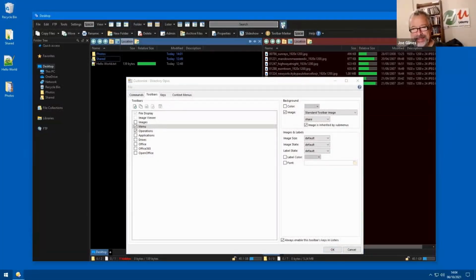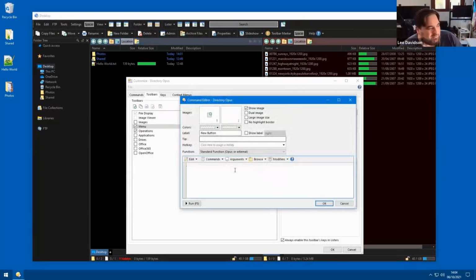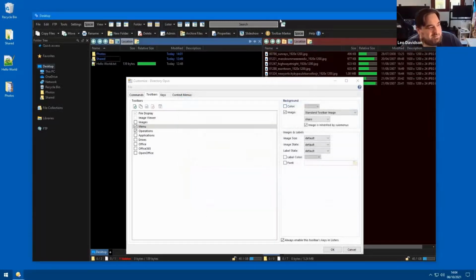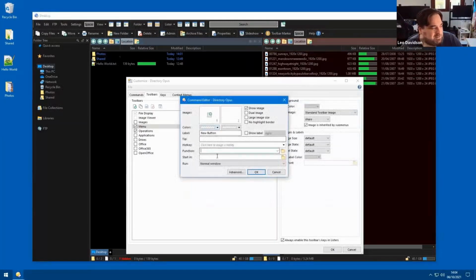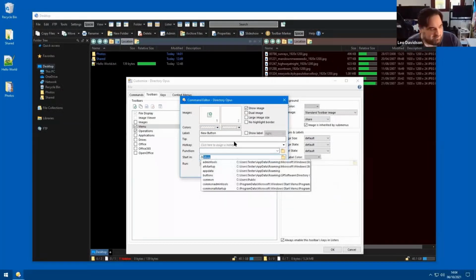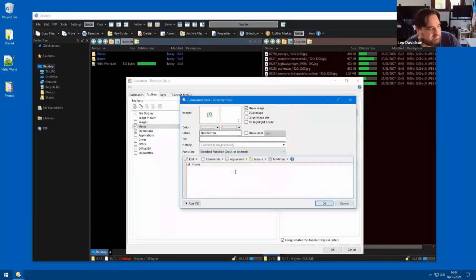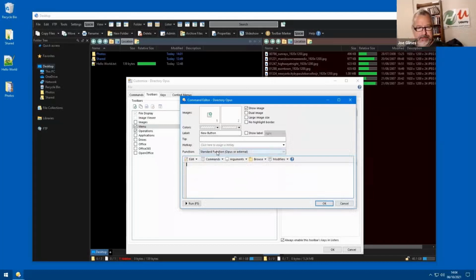So I'll make a new button and click into advanced mode. Simple mode is for people who maybe aren't as advanced, I guess. That's the best way of putting it. Simple mode is sort of one line commands, the Forrest Gump version. But if you set it up in a folder and then click on advanced, it will convert that into the actual command that does that for you. But that's sort of beside the point.